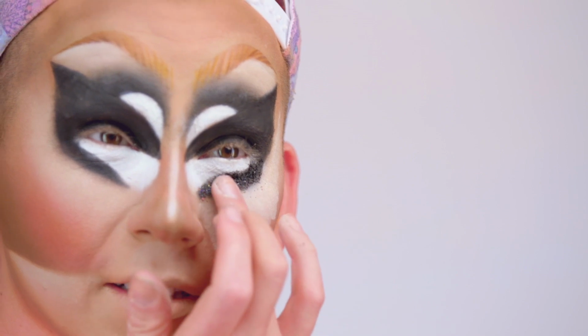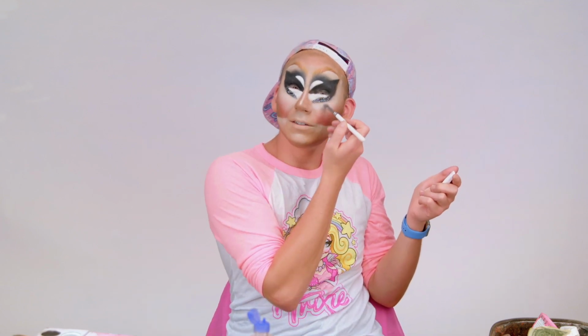We finish off that black with some silver. And this is 3D silver, so it's silver, but it shines rainbow. It's pretty cool. Then I'm gonna set the highlights with white eyeshadow. And again, if you have deeper skin tone, don't do this, 'cause it's gonna look crazy, but you could use more of a gold.